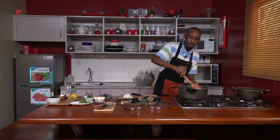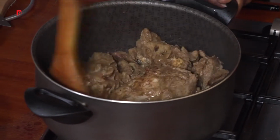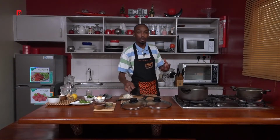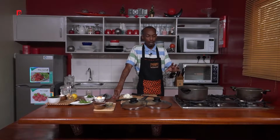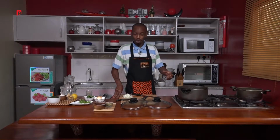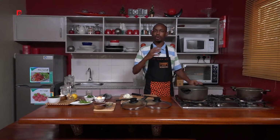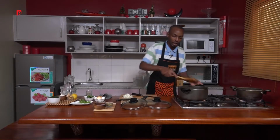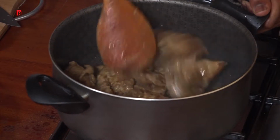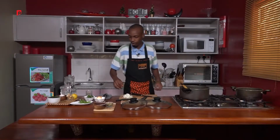And in the meantime, I'm just going to continue frying the meat till it's very, very dark in color and brown. So remember two very crucial things when you're browning your meat. A lot of the flavors are going to remain in the pan, so it's very, very crucial that you take your time to brown them really well. You also want to control your temperature. You don't want it to be too hot and get your meat overcooked. You just want it to be hot enough to be able to continue breaking the tendons in the meat. Right, so easy as that. We're going to allow this to continue cooking for another few minutes.